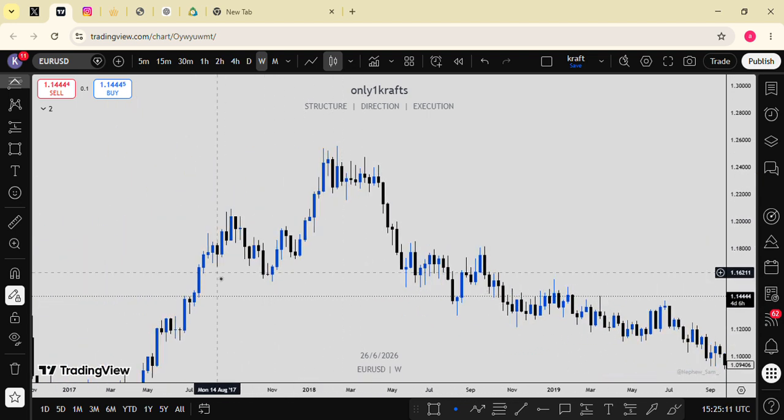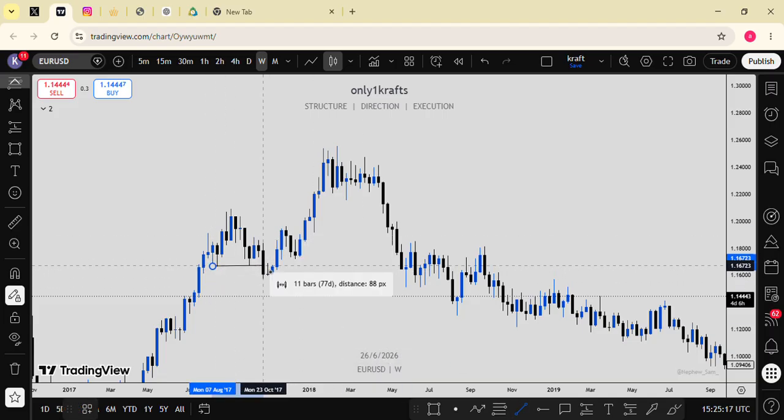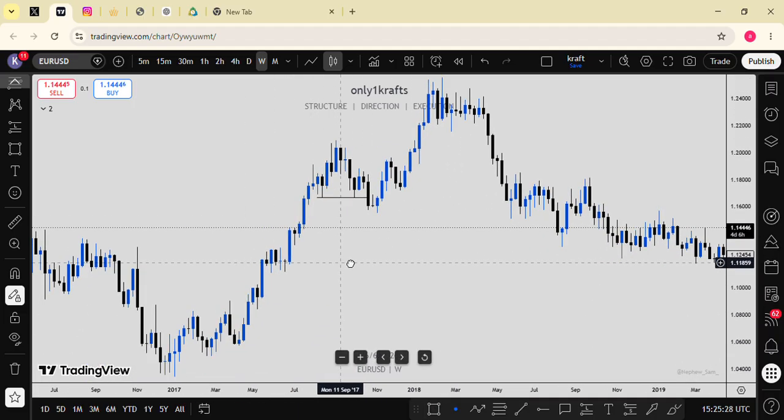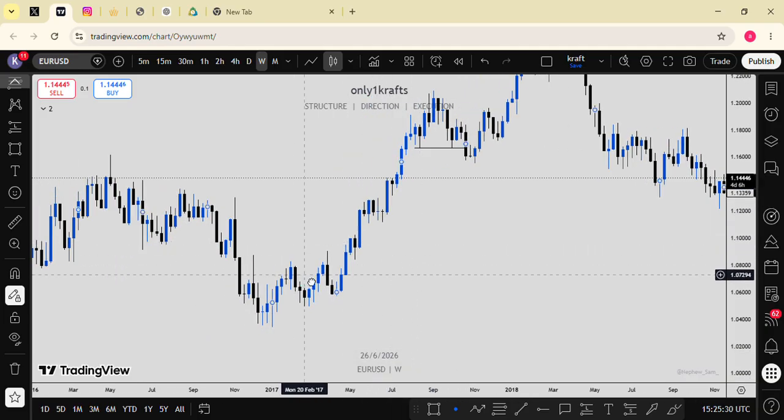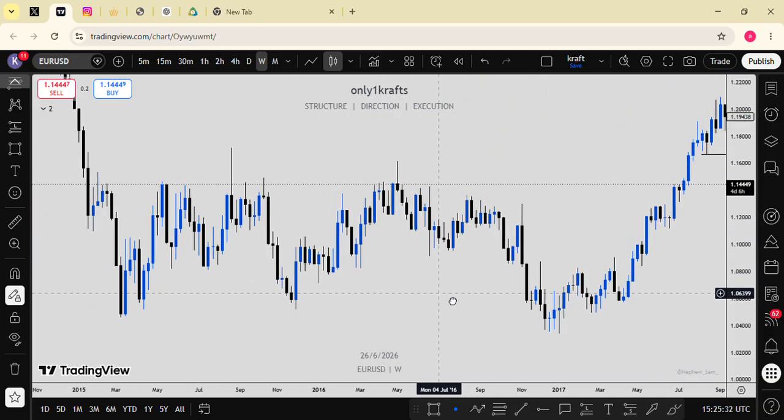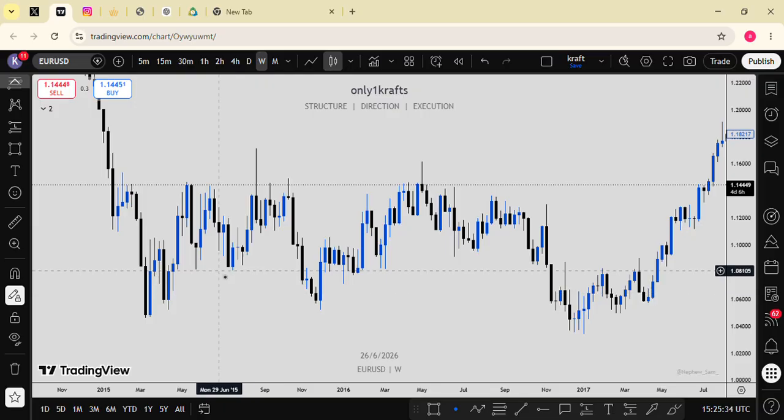This is also a fake out, right? This does not mean it's a breakout structure. You can see this candle closed below it, and what happened next? The candle started buying back up. So this type of scenario you do not exactly call a breakout structure or market structure shift. This I can still call a breakout structure. I can still call this one a breakout structure.